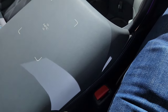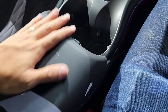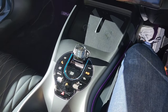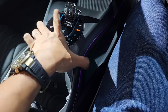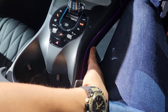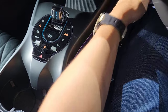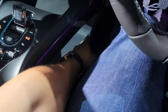Very obvious location, but not the most obvious of location to have something lying there. I don't know why. I just love when I go into China cars, I stumble upon a lot of unique materials that I have never touched before in other European makes. They have their own supplier network, they have their own types of materials. This material down below here is a really fantastic material. It's not leather, it's not plastic. I've never touched this before. This can only exist on the smoothest of smoothest baby cow butt or whatnot, but I'm sure it's not leather.